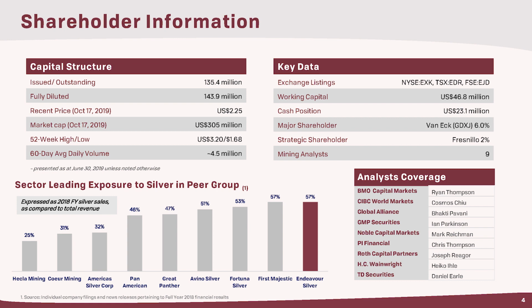In terms of our capital structure, we have 135 million shares out, which for a company that's been in operations for 15 years, that's very impressive. So we are very shareholder focused from that regard. We're listed on several exchanges, including the TSX and the New York Stock Exchange, where the majority of our liquidity comes from. And additionally, we're also listed on the Frankfurt Stock Exchange. As an executive management team, we're a very investor-friendly company, so we get out there to share the story several times a year internationally to make sure that new and current investors are well informed of what's going on. And for this reason, we have a very liquid stock. So right now we're averaging just under 5 million shares a day traded amongst all of the exchanges, which is very significant. We've got 9 banks that cover the stock on both the Canadian and the American side.